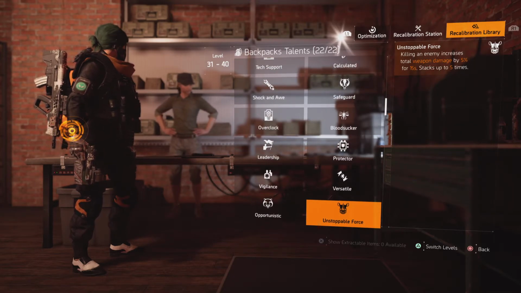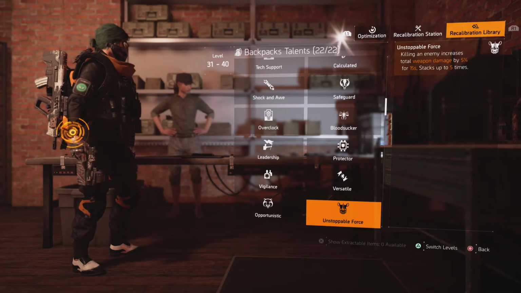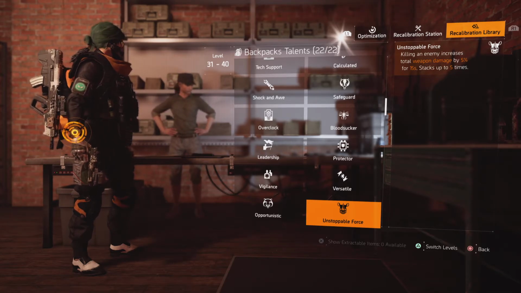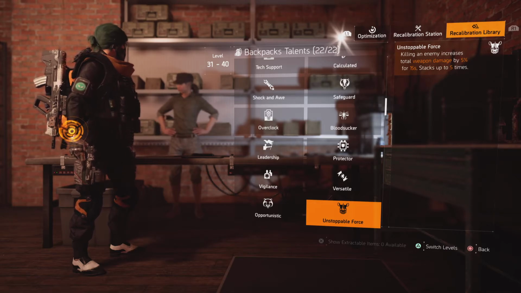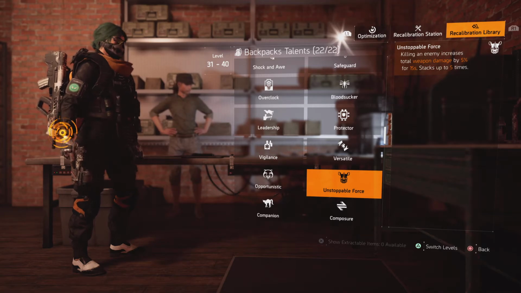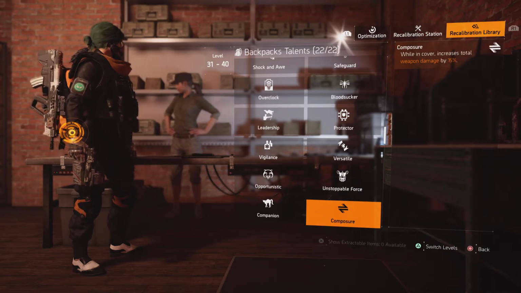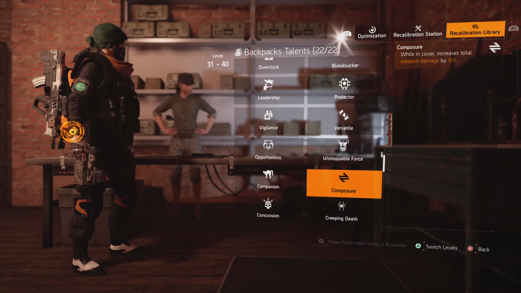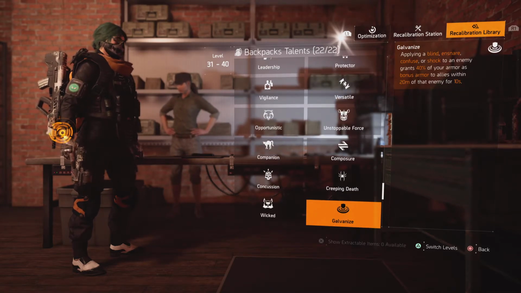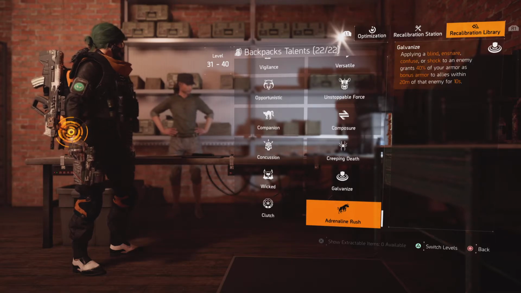Unstoppable Force. Killing an enemy increases total weapon damage by 5% for 15 seconds. So I can get up to 25% weapon damage, but I gotta constantly get kills, and 15 seconds is not a lot. So it's possible. I gotta see how strong this build is first, and I could probably roll that on top. Composure while in cover. No, I don't want to stay in cover. I'm gonna be out in the open. Adrenaline rush gives me bonus armor.